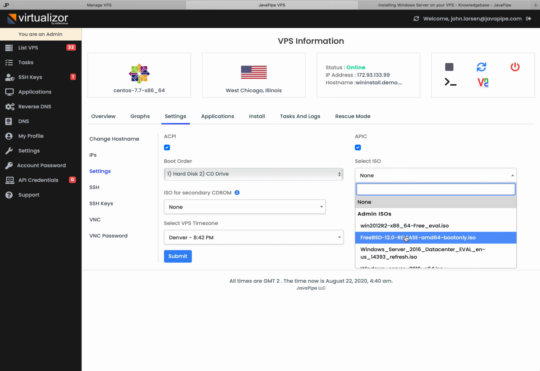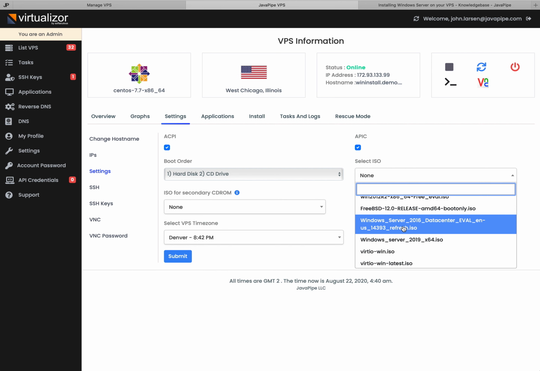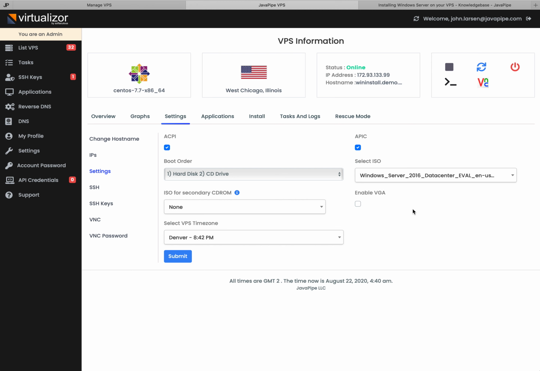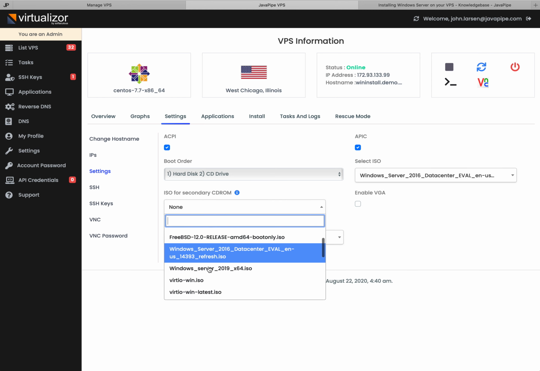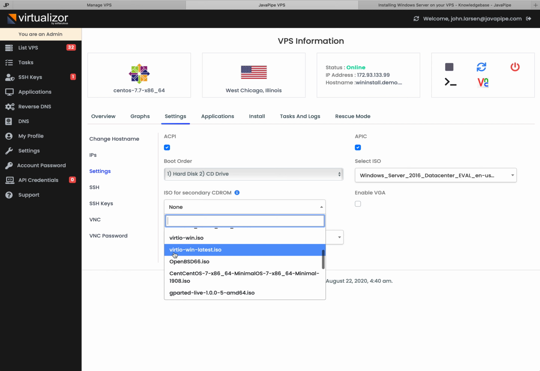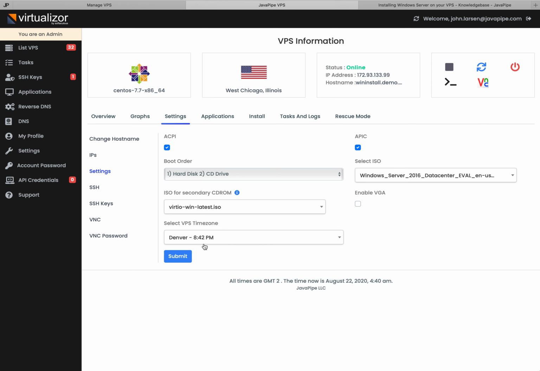Set the first ISO, let's do Windows Server 2016. Then we also need to select the secondary CD-ROM, which is for the Windows driver, which we'll need during the installation. Choose the Virtio Win latest ISO. Okay, and go ahead and click Submit.